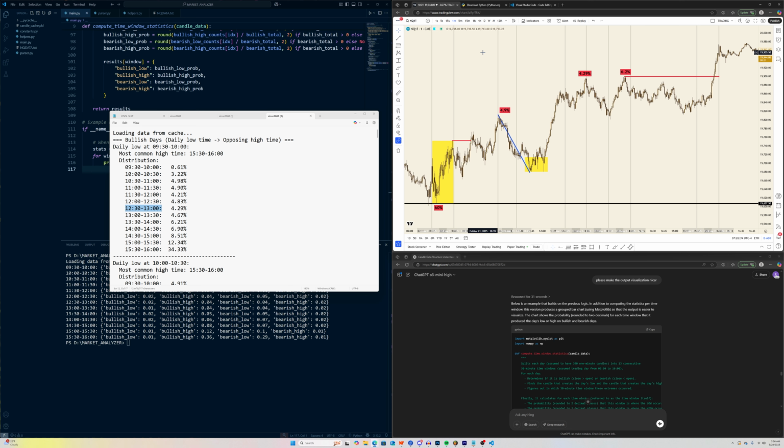What's the average amount of up candles? What's the average a trend exists? How long do range-bound markets typically last? What day of the week is more likely to create a low or a high? If Friday's low breaks Monday's high, if Monday's a bull bar, Tuesday's an inside bar, what's the likelihood of Thursday not trading below Tuesday's low and also trading above Monday's high, for example? There's so many different combinations of data that you could track.